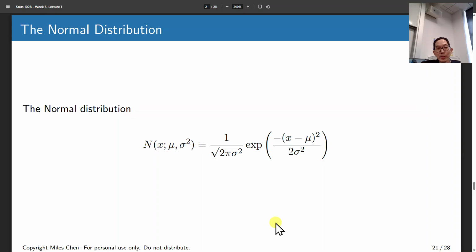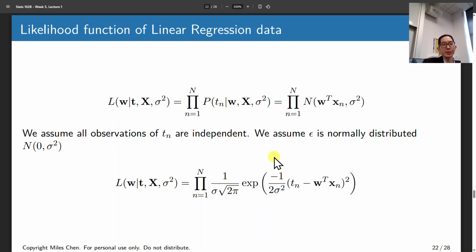And so we're going to plug that in, and we want to maximize it. If we assume all of our observations are independent, and we assume our errors are normally distributed, the likelihood of our data, given our actual values of t and given our predictor values x. Remember, what we're trying to do is find the values of w that will maximize the likelihood. And so our total likelihood is the product of all of these normal PDFs. We plug in our nth observation, and we have an actual t, and we have our prediction over here. And we want to find the values of w that will maximize this entire thing.